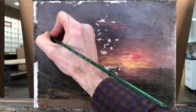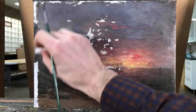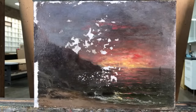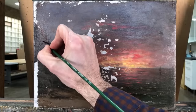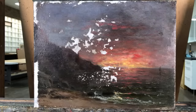There's really no education about materials, and materials are so important in art making, right? I mean, this is the stuff that you are using to make your art. Idea is really important, but materials and technique are also really important. And so I started spending more time with my father trying to learn about materials and techniques, like how to stretch a canvas and how to prime it and how to varnish, all those things that I wasn't learning in school. And then as I spent more and more time with him, I started to see the ins and outs of what a conservator does. And I started to think that that was really awesome.